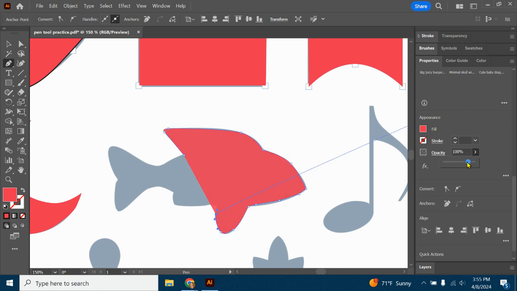I'll drop that opacity down a little more and go from there. I'm not going to do all of them because I think you can start figuring it out. Once you can do the fish well, I think you can do all of them fairly well. More a matter of just practice. Clicking and dragging. Once again, if it's a straight line, you're just going to click. All right, not too shabby.